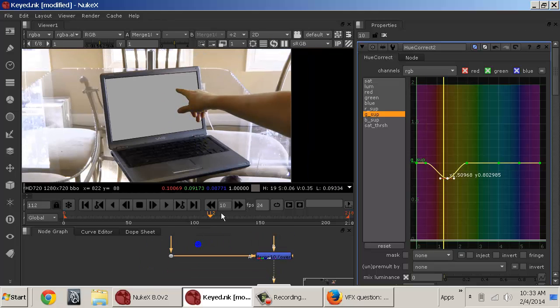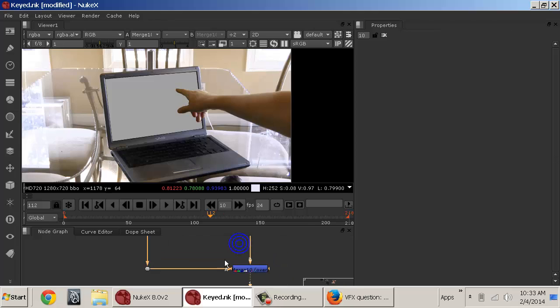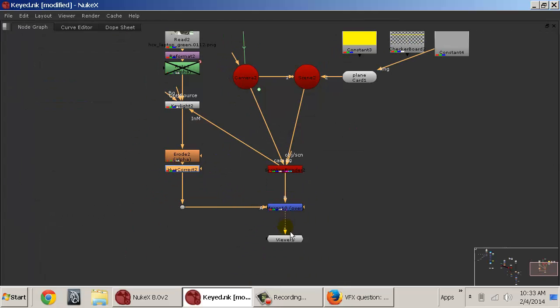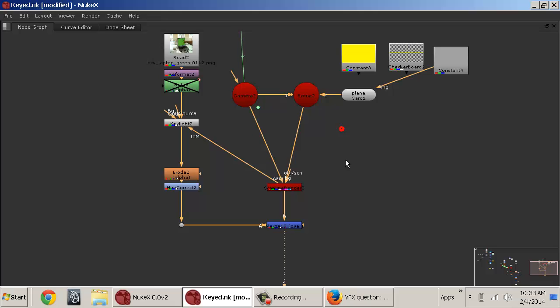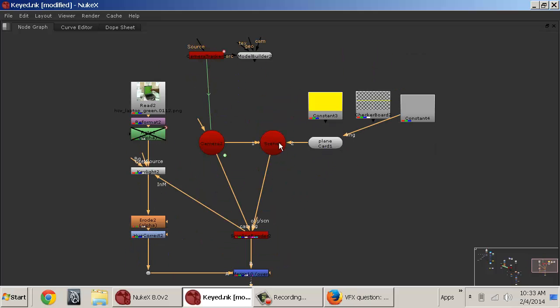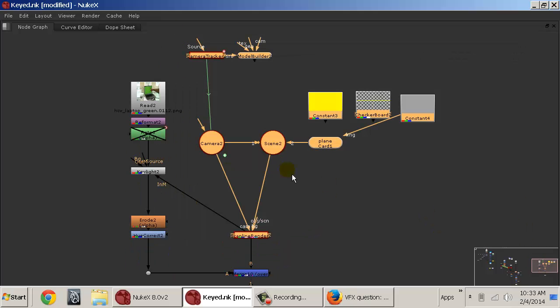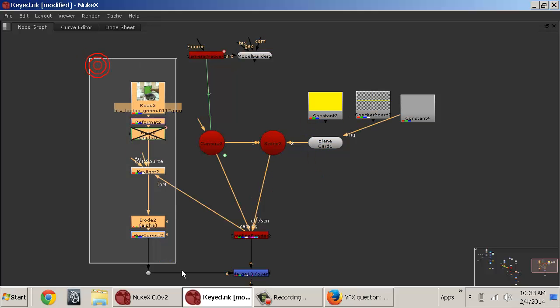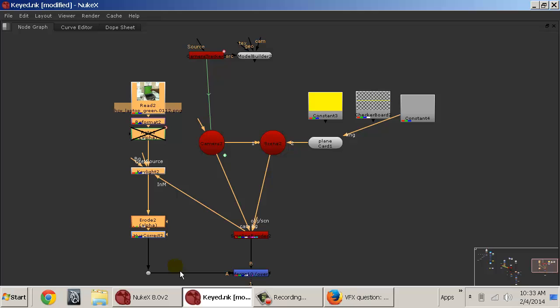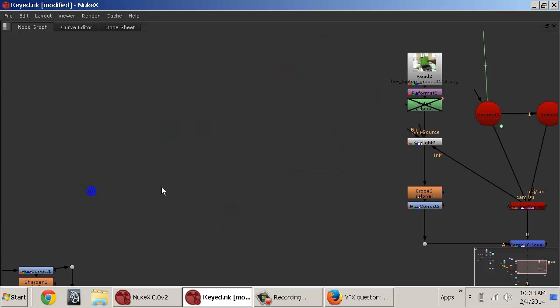All right, so that looks pretty good there. Let's go through, pull this down. Okay, so now what we have is all the stuff over here, that's our card. That's just getting the screen to look the way the screen looks. This stuff here is our computer monitor getting that to look the way it looks.